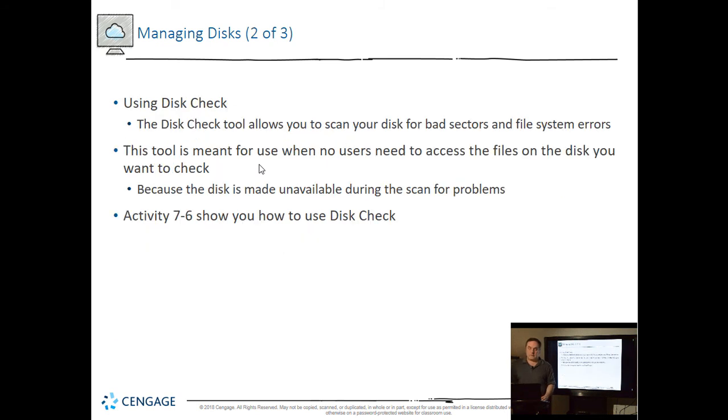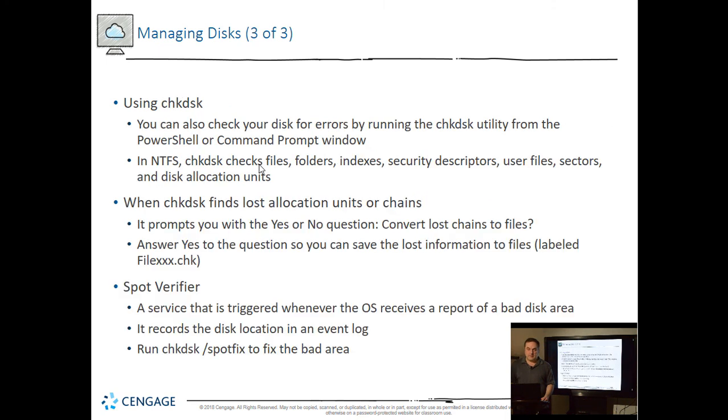The Disk Check tool allows you to scan your drive for bad sectors, which is exactly what Check Disk does. It's just a graphical version of Check Disk. So as I mentioned before, Check Disk is a command line. And also Check Disk does have a lot more options than the Disk Check program as well.